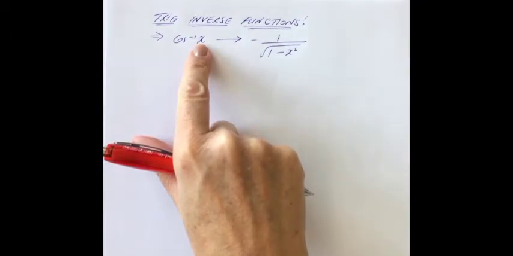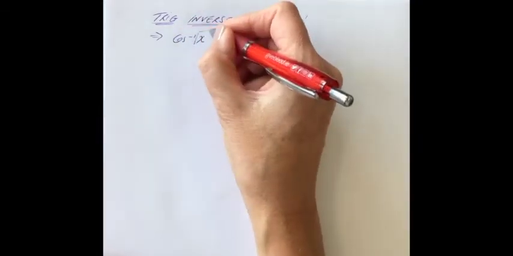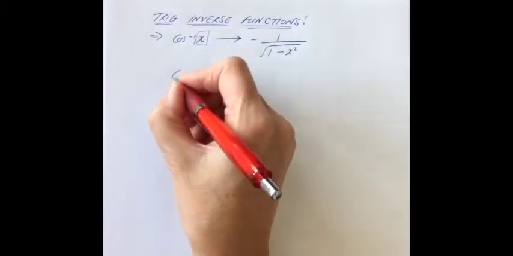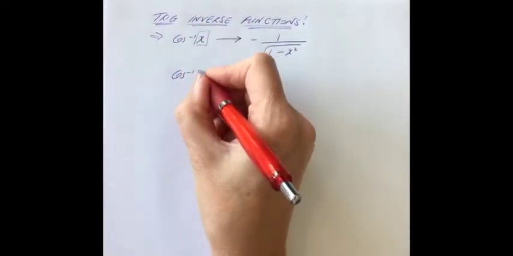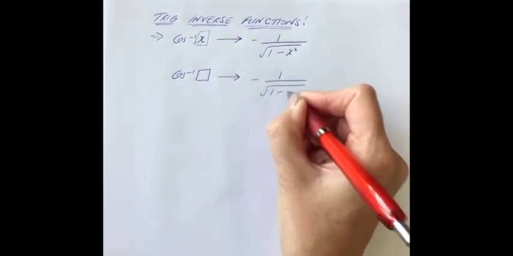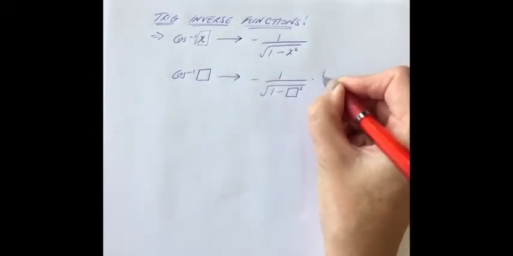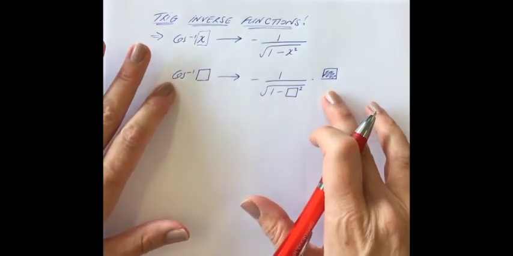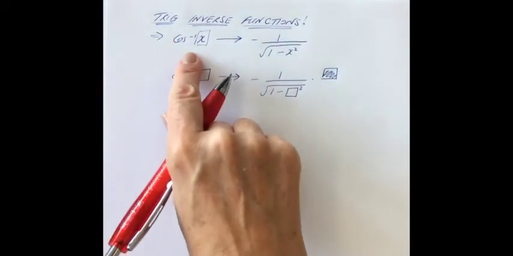The reason it's easier to deal with just x is because when we come to chain rule it and we have to deal with something more complicated than just x, it becomes a lot easier to chain rule this. So instead of that, we have our boxes, of course, that's minus 1 over the square root of 1 minus, and whatever you have here goes here, all to be squared. And again, of course, we've got to times by the differential, as we've done in so many cases before. So it's so much easier to understand your chain rule by dealing with cos inverse when the angle is just x on its own. Okay, so that is my advice.